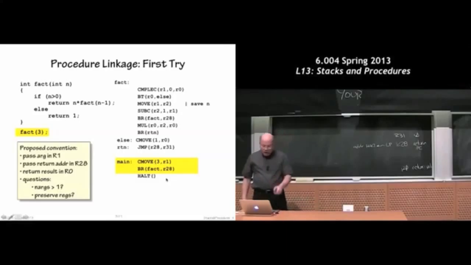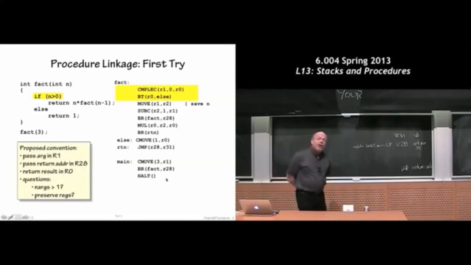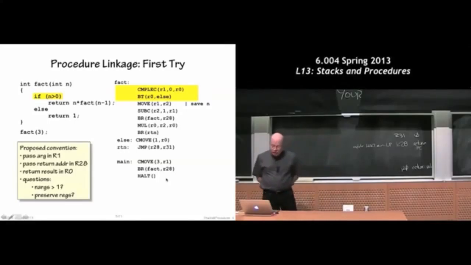Okay, so now if we go ahead and look inside of the factorial routine, it's going to start using R1 because it was compiled to know that the argument was in R1. That was our convention. So any reference to n, the compiler knows to say, well, that's going to be in R1. I'll just go ahead and use that. So it tests to see if it's 0. And if it's true, it goes down here, where it's going to move a 1 in, and I'll talk about the jump in just a second.